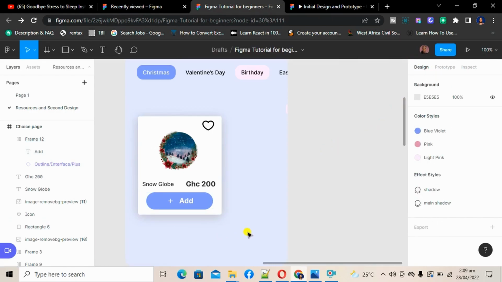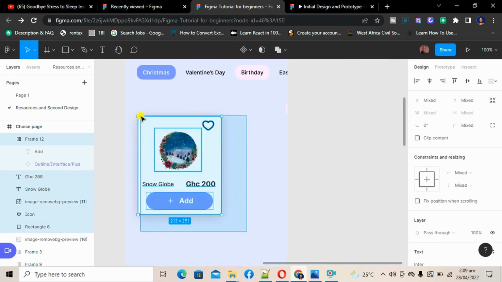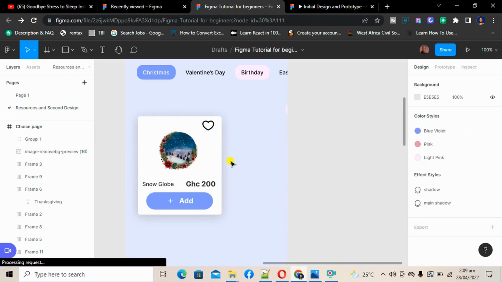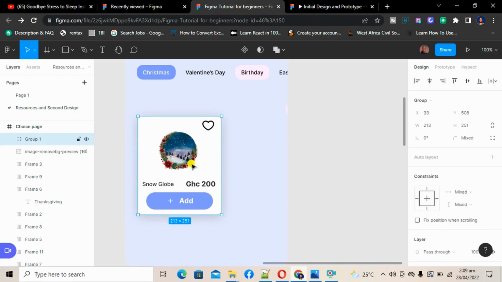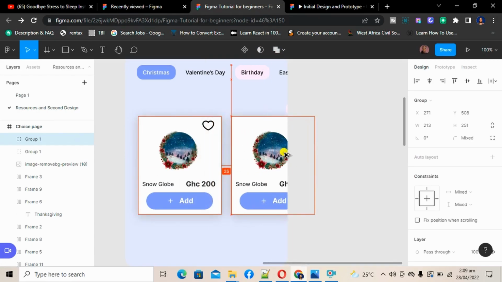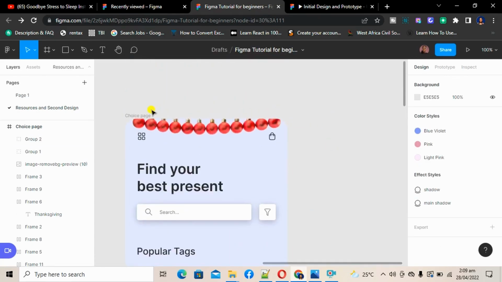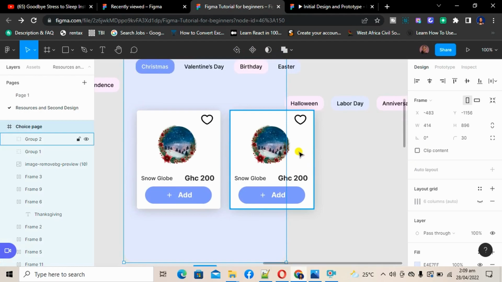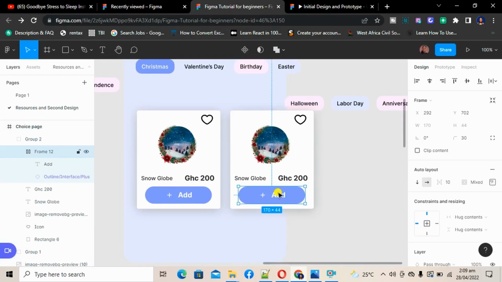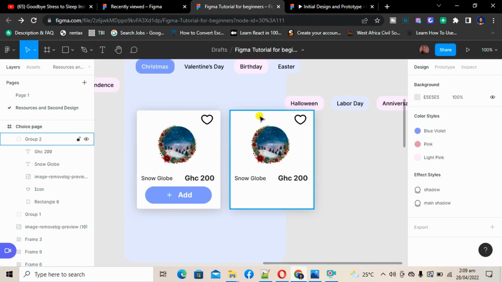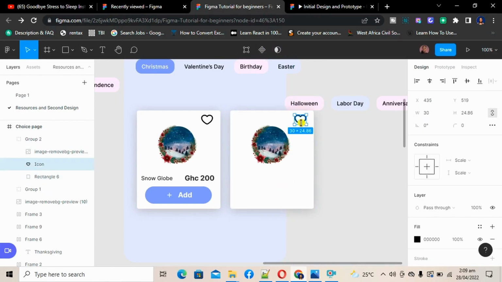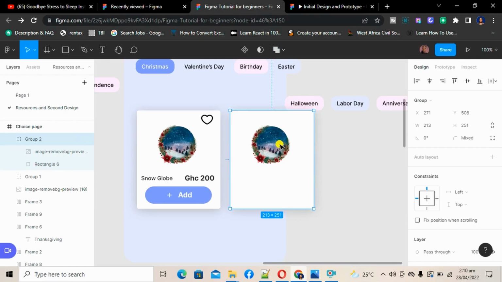Okay, so I'll select our entire item here and group it. Control G to group. Now I'll quickly just duplicate this. To not see what I'm doing, I'll make sure I'm not clipping content, and I will quickly just delete this. And guys, if I had made this rectangle an auto layout, the box would have just automatically resized, but because I didn't do that, it's not going to resize for me. So I've got to do everything manually, which is the sad aspect.